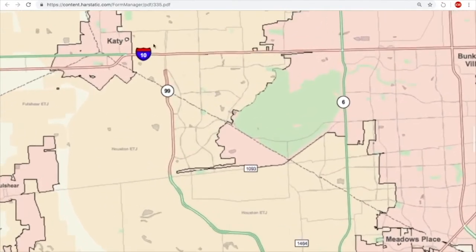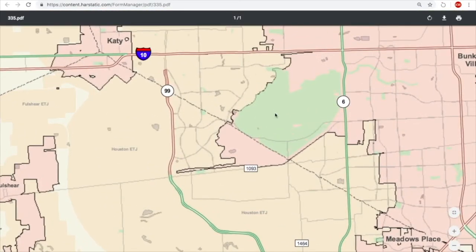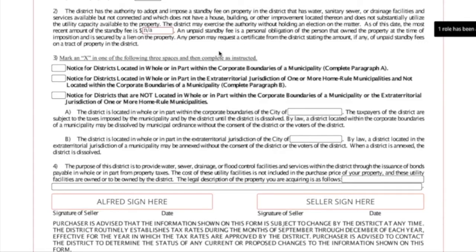So there's 99, there's 10. And it's in this peach area, which means it's Houston's ETJ. So we know it's in an extraterritorial jurisdiction. So this will apply. And we know it's in Houston's ETJ.